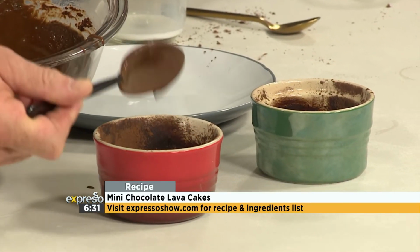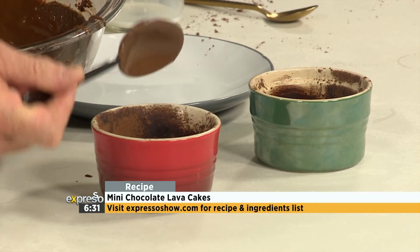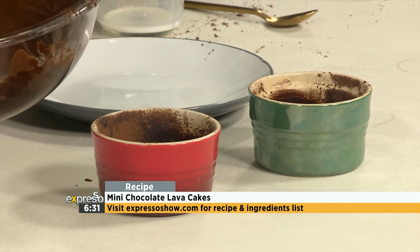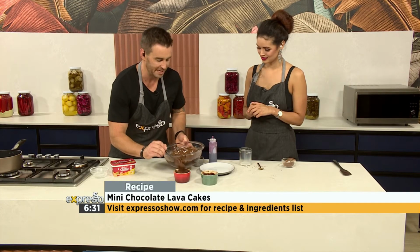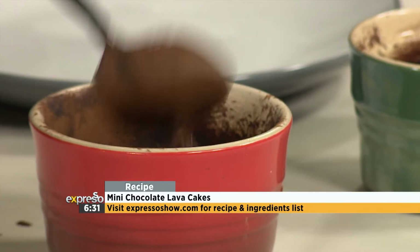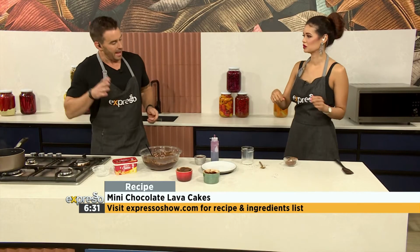Pop it into the oven, 200 degrees Celsius for 6 to 9 minutes. From 6 minutes, start checking. You're going to tap the center, and if it is still kind of wobbly, then you know you're right. If the outside is firm and the center is wobbly, that's what you want. You don't want it to set. The wobbliness is what will give you that when you put the spoon through, it's going to ooze.